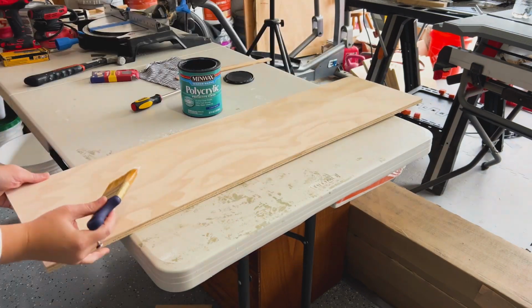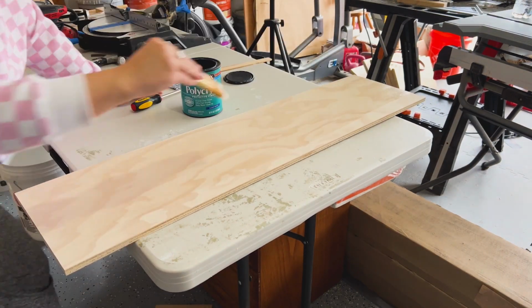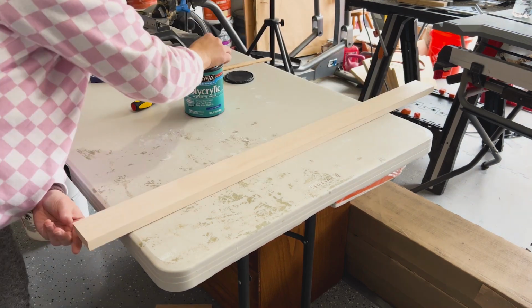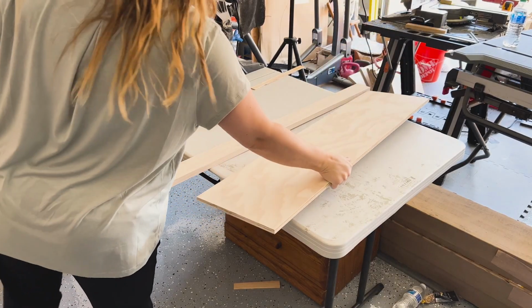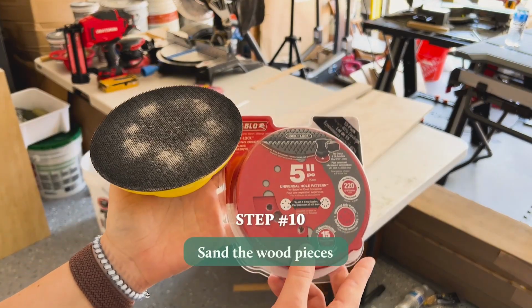So I will roll on 1 coat of polyacrylic, sand, and then I will do 2 more coats to get the board completely ready for installation. This normally takes me a couple of days because you want to give it some time to dry before you install it and sand it.